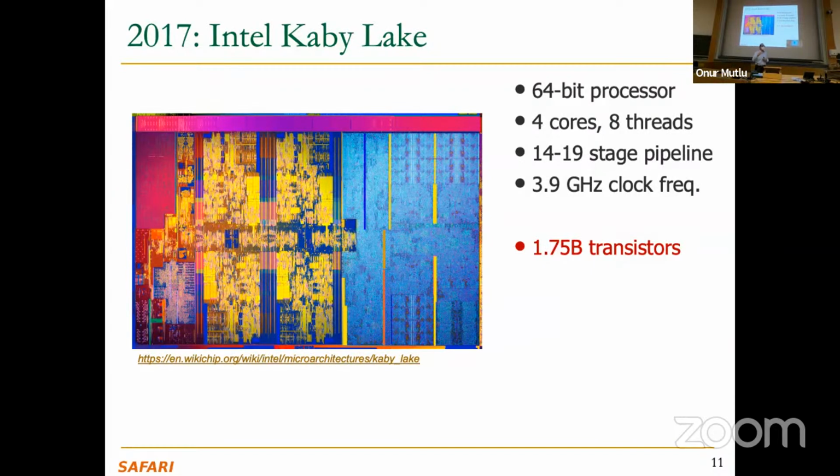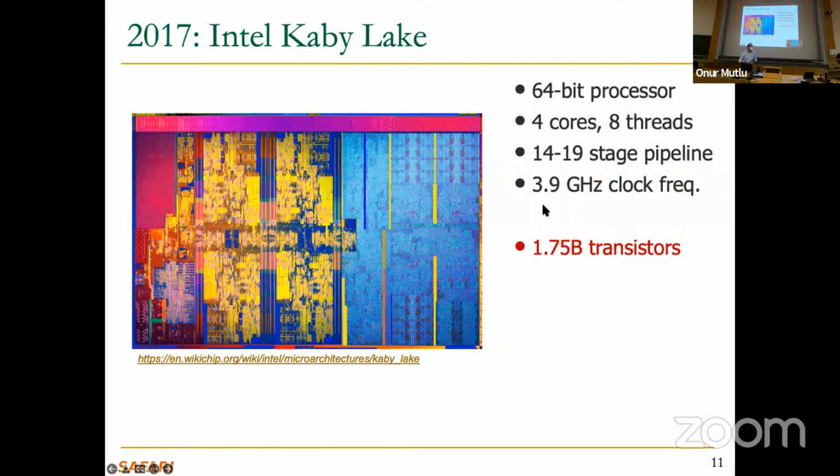You want to hide the details of the lower level so that you can effectively design a chip that may look like this, for example. Because if you look at this chip, this is 4 years old by now, 5 years old by now, actually. It was the state of the art 5 years ago. And you can see that it's complicated. You'll understand what pipeline means, what threads mean, etc. later in the course.